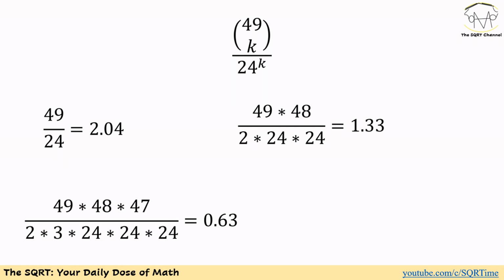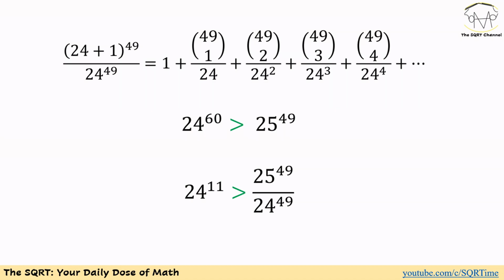So in general, the values that we have are not big. Now you can see that in general we have approximately 50 terms, and almost all of them are less than 1, and a few of them, let's say that the first term is 1, the second term is 2 point something, the third one is 1.33, and so on and so forth. So they are not big, and if you add them together, they are by far less than 24 to the power of 11, and that proves the problem that we had.